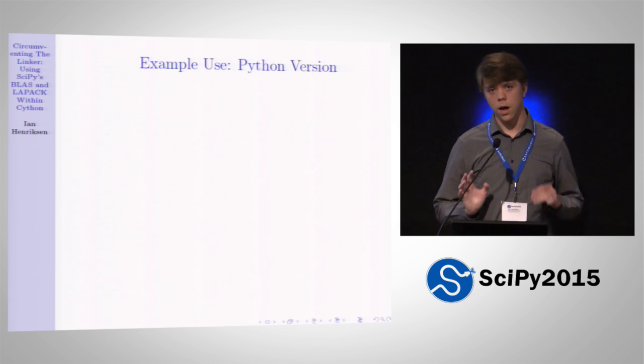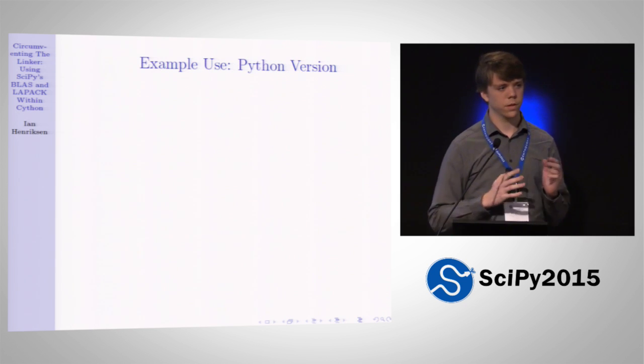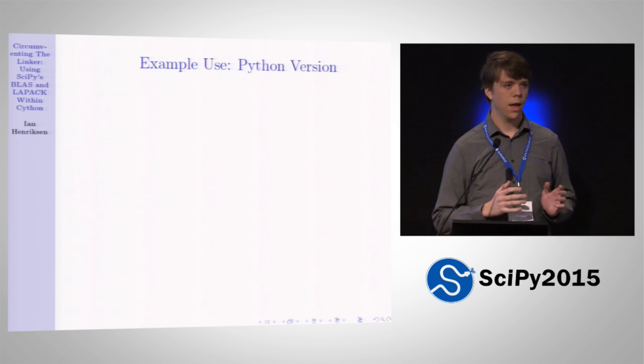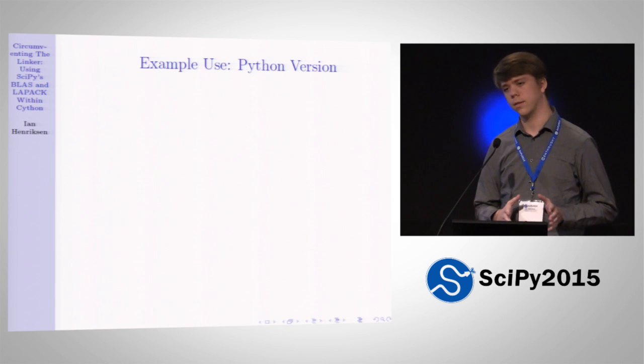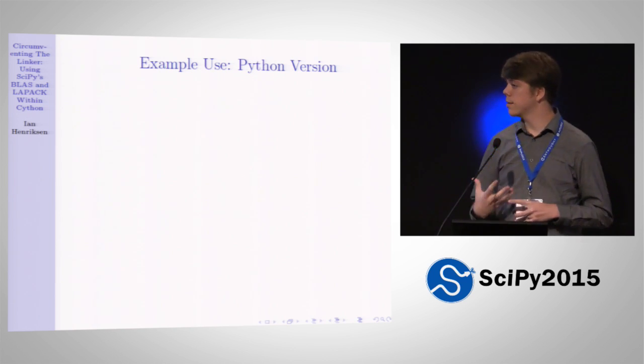So in this talk, first I'm going to show an example of the problem that I'm trying to solve. I'm going to discuss some of the problems that this particular example exhibits, and then I'm going to transition to demonstrating how this problem can be solved in general. So I'll let you know when I'm at each part.